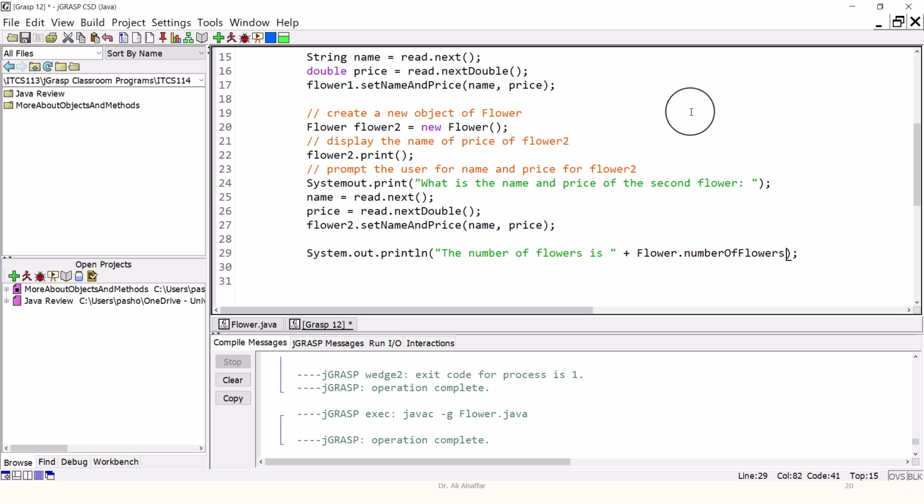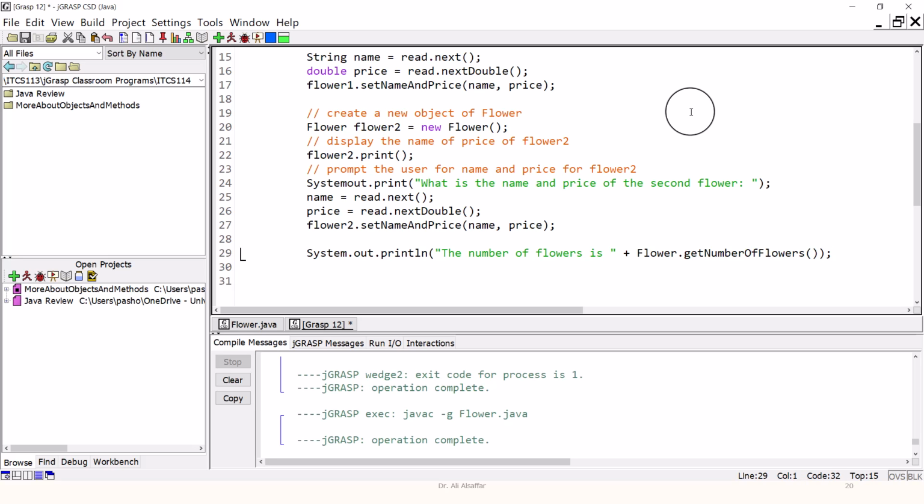Because we have already defined number of flowers as a private data member, and now we are accessing that data member directly. So we cannot do that. So we are going to call this method, and we will say get number of flowers with empty brackets.